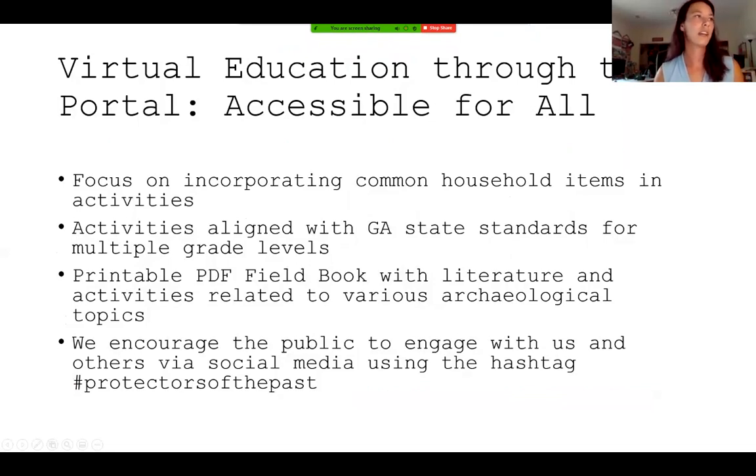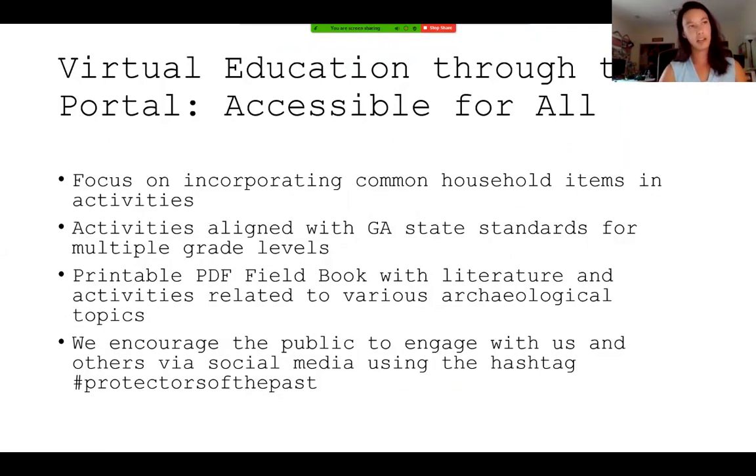In addition to focusing on common household items and accommodating distance learning, we also want to make sure that we accommodate those students who don't have access to internet or to devices. So we created a printable field book that covers the information on all of our exhibit pages, and it has some activities in it.